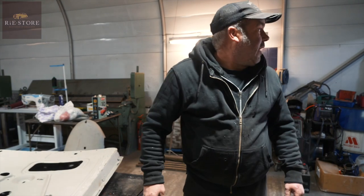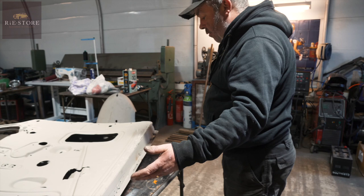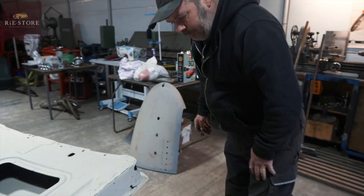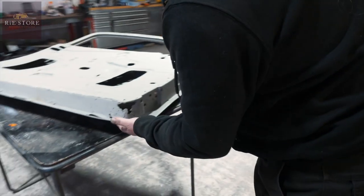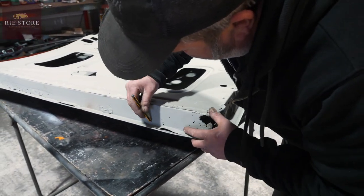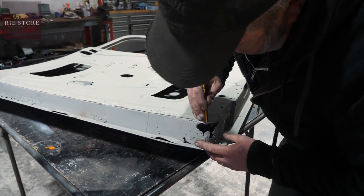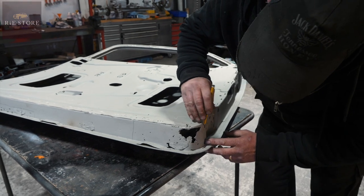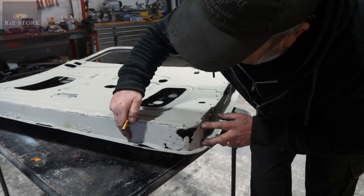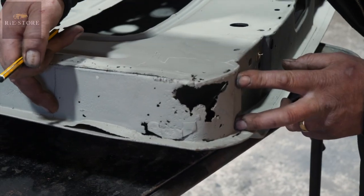So we're back to laying things on top, although obviously on the outside, you can't do that. See, this corner's gone completely. But again, the outer skin isn't too bad. So it's just working out where we're going to put pieces in. That's quite easy to put in as a lump. We can cut it into this area, because it's easier just to cut it into that area than it is to try and lay it over.